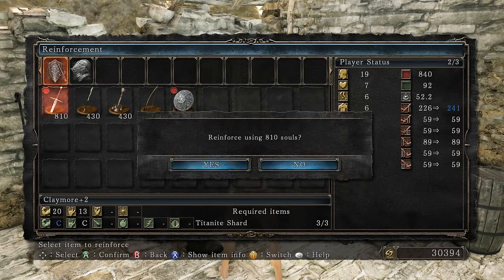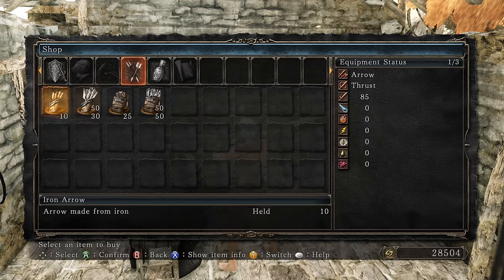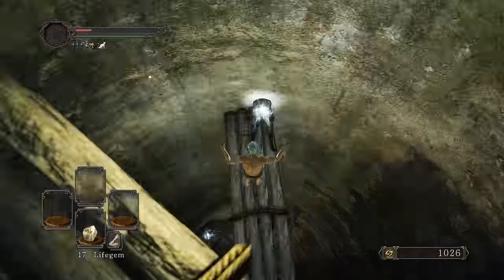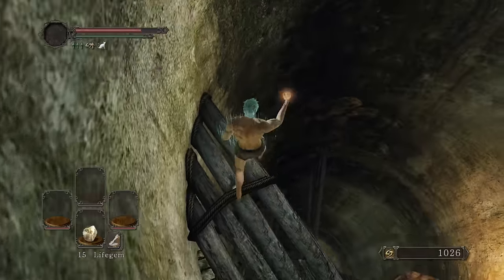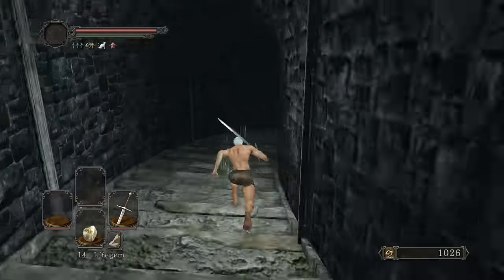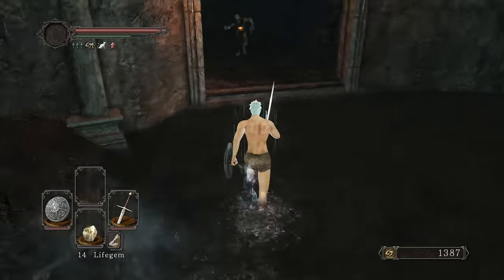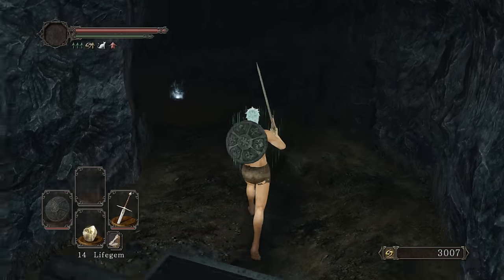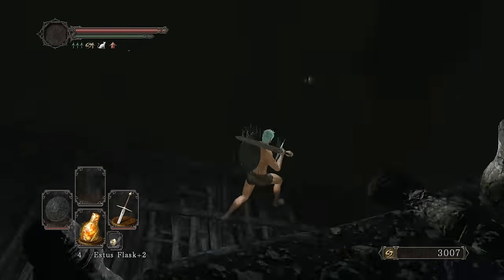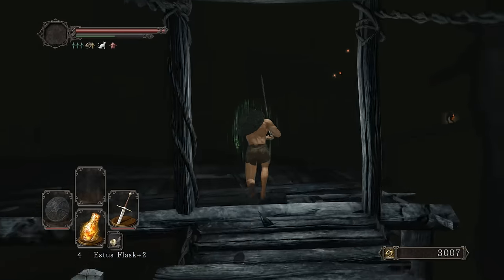Let's see the damage increase. All right, we got plus 4 on it. 256 damage. Pretty good. Got the arrows as well. Can't forget about those. All right, let's make our way down here. Another Sublime Bone Dust. There we go, bonfire. All right, pick up a few items in this area as well.